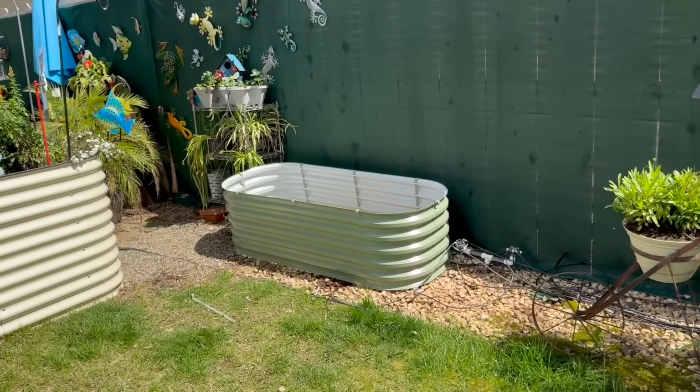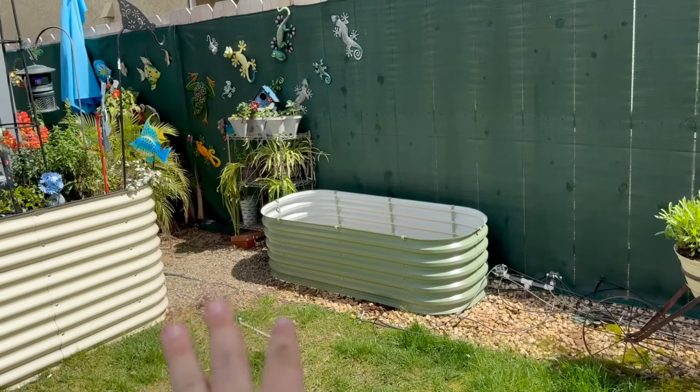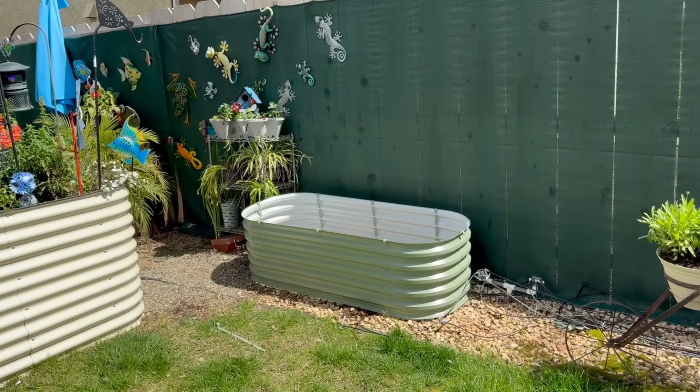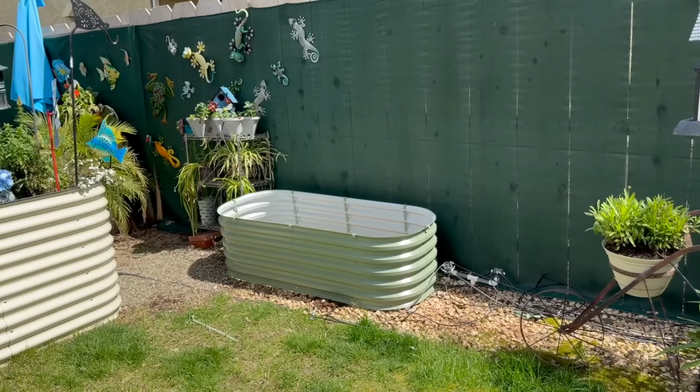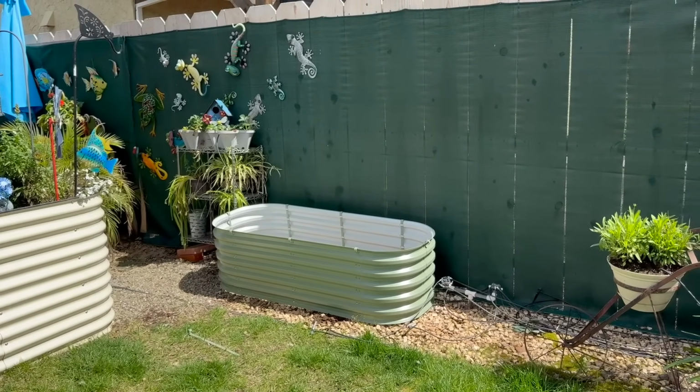I think that's gonna look really good. I'm gonna try to scooch it over as much as I can this way, so that way the walkway isn't impeded at all. It took me 6 minutes to build it, and it took me 15 minutes to get the plastic off. So like I said, the plastic, that's gonna take the longest.